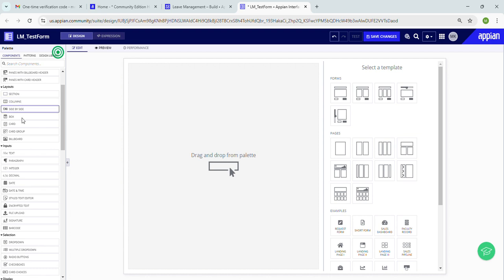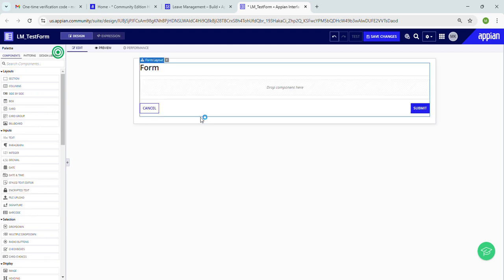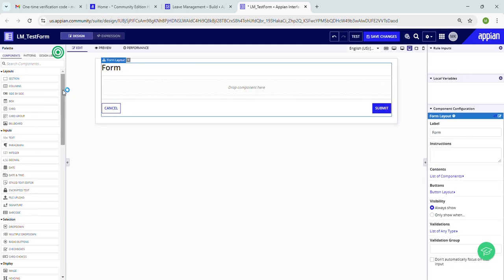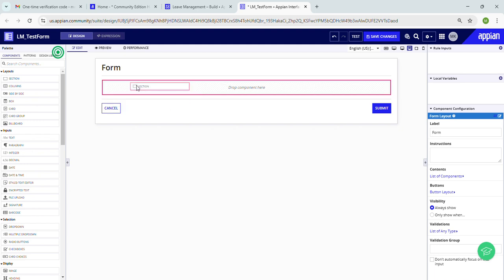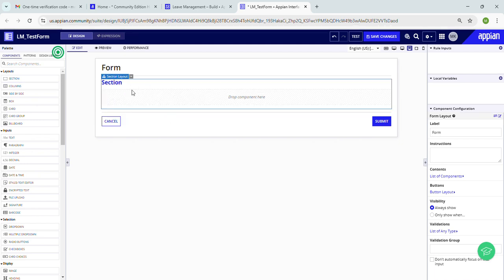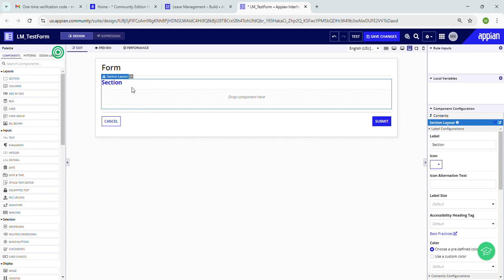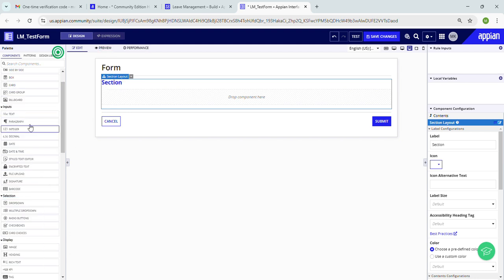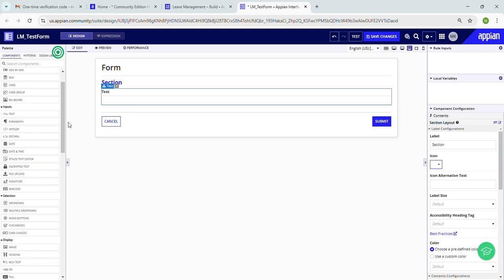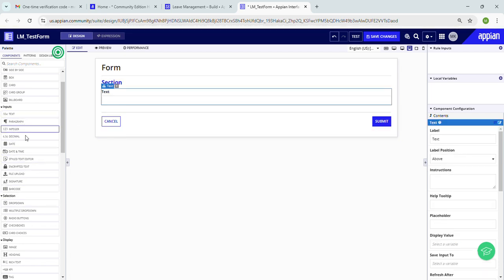And coming to layouts, once you drag and drop the form layout, your top layout, and if you want to design inside in such a way, like you just want to insert a text field, you just want to add some sections, these are nothing but subsection layouts. Within these layouts, you can just input your components. Even in the inputs, we will be having either text field or paragraph field. These are the fields that the user will be able to input.